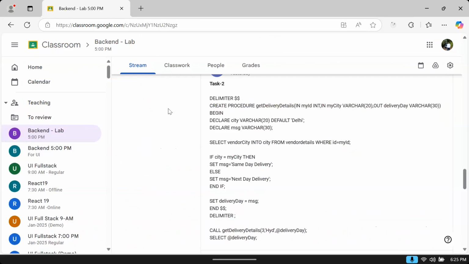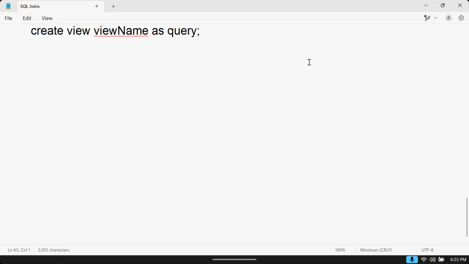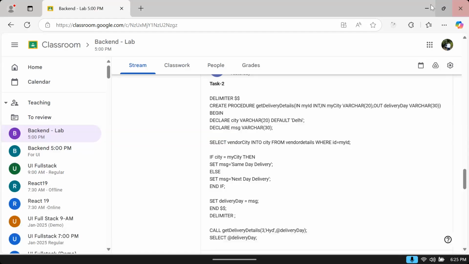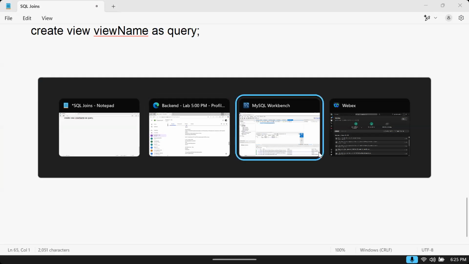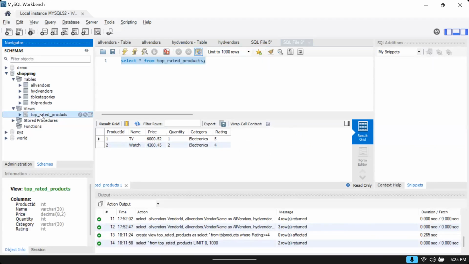What is the purpose of a view? The purpose of a view is to keep all your queries ready, with filtering, sorting, searching, everything you can implement. That means all top rated products you have in one place.